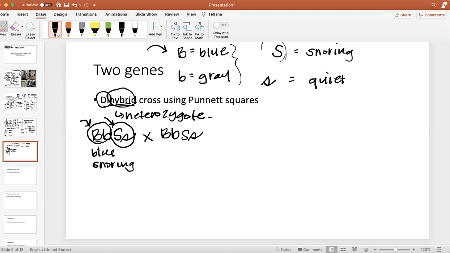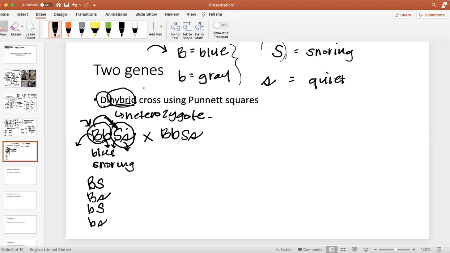Well, the first thing that you have to recognize is that, again, we're talking about diploid organisms. So if we're talking about mom here, she can make an egg that either has a big B or it has a little b, but in that same egg, it's either going to have a big S or it's going to have a little s. So we can kind of figure out what her possible gametes might look like. She can have a big B, big S egg, right? She could have a big B, little s egg. She could have a little b big S, or she could have a little b little s.